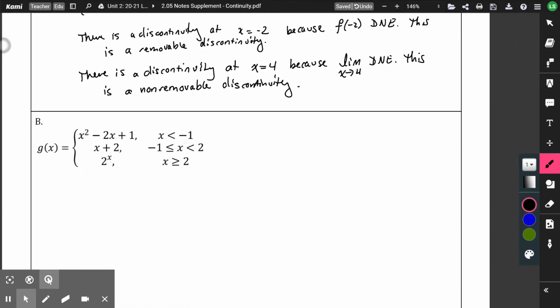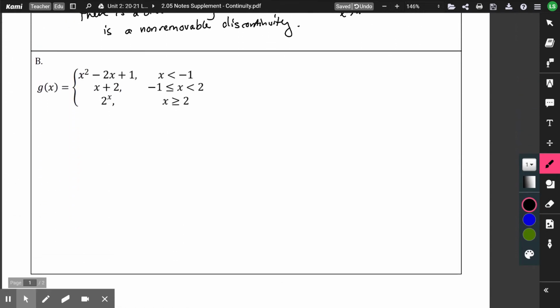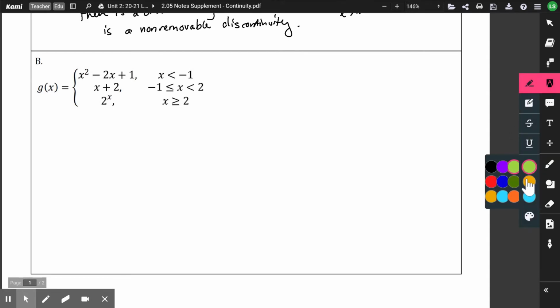Our next example is a piecewise function. So for piecewise functions, there are 2 main places where you want to be looking for discontinuities. The first is going to be when we are examining the domain restrictions on each one of those pieces. Anytime we transition from one piece to another piece, there is the possibility of having a discontinuity.